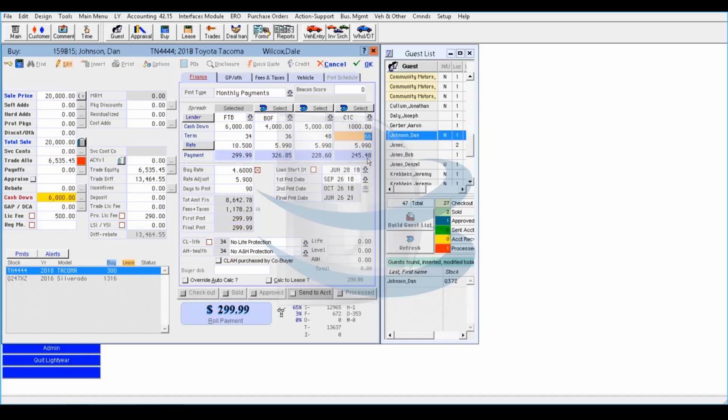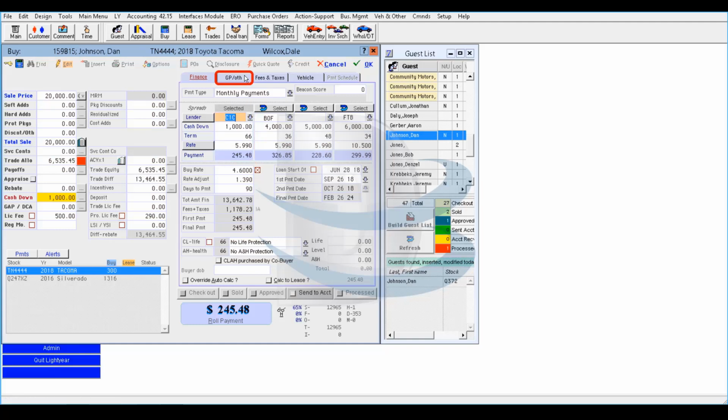If the guest feels like one of the alternatives will suit their needs better than the current selection, while in edit mode, you can choose another payment structure by clicking the header labeled Select above the new spread choice. This selection will trade places with your current selection, making it the updated deal structure.